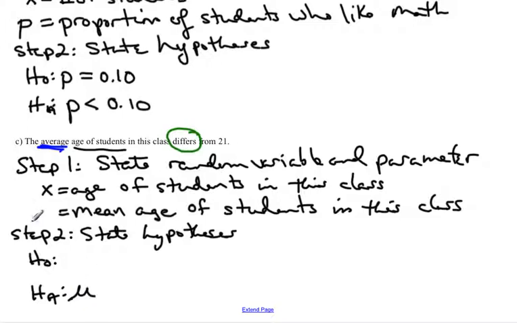So again our symbol, which I forgot to put up here, but our symbol for mean is mu. So do state up here so we know what mu stands for in this case. Differs from means it's just not that. And we show that with a not equal. And so it's not equal to 21. And our H₀ would always be equals. And that's how we state our hypotheses.